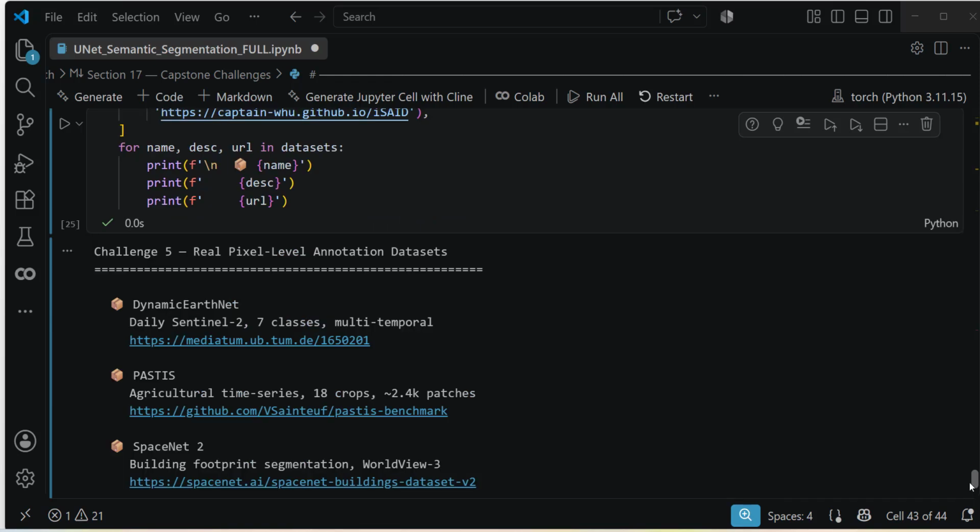Dynamic EarthNet, daily Sentinel-2 with real pixel labels, PASTIS, agricultural time series with 18 crop types, SpaceNet 2, building footprints from high-resolution imagery, all free to download.